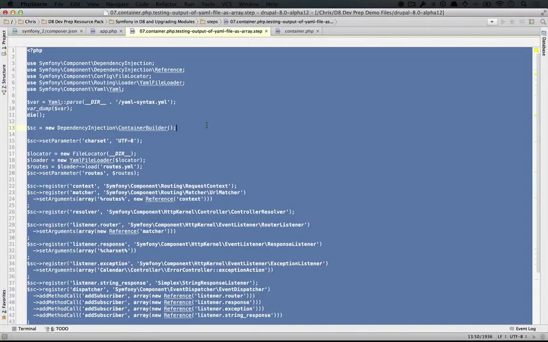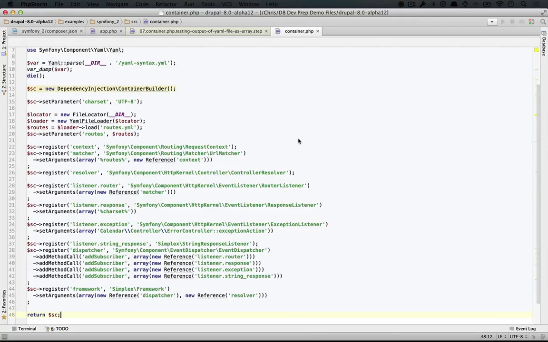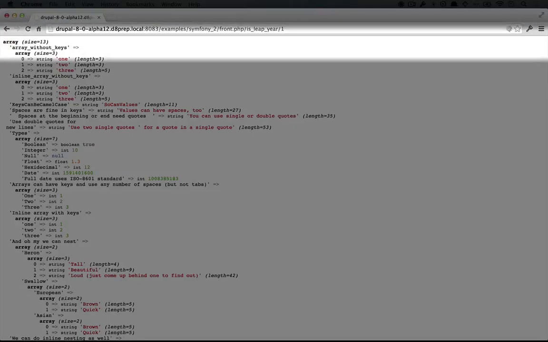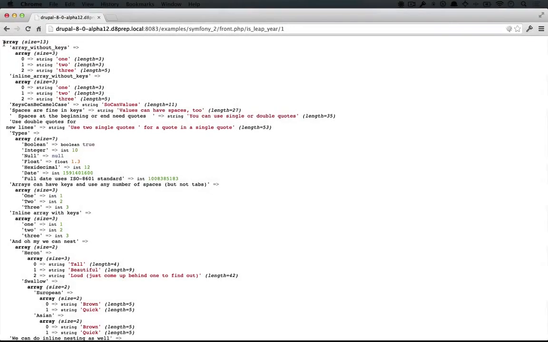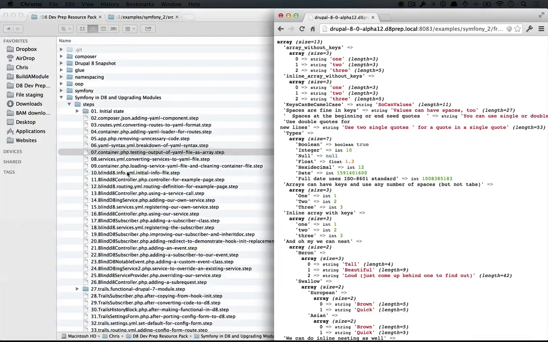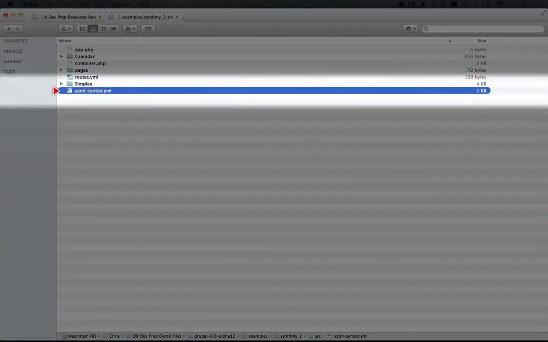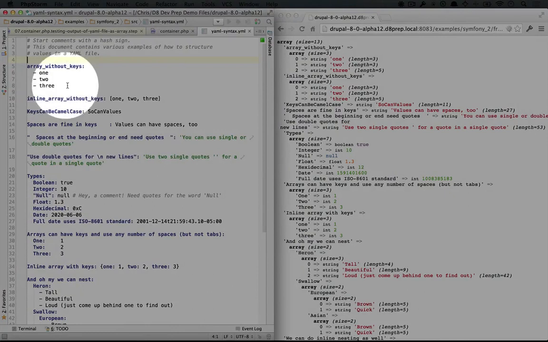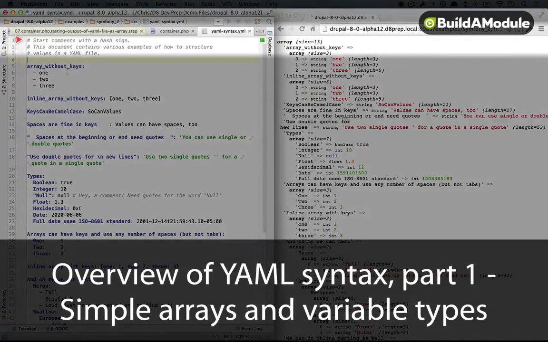I'm going to exit out of this comparison, and I'm going to copy the code that's in this seventh step, and paste it over the code that's in our container.php file and save it. So now, if we jump back to the browser and refresh, we should see a var dump. Now this might look a little bit different depending on if you have some tool that makes the var dump pretty, but it should look something like this. So what I'm going to do is move this to half of the screen so we can compare it in line with our YAML file and see how our YAML file converts to the array. I'm going to jump to our YAML syntax.yml file, and I'm going to open that up in my editor. So now we have our code over here on the left, and we have our output over here on the right.